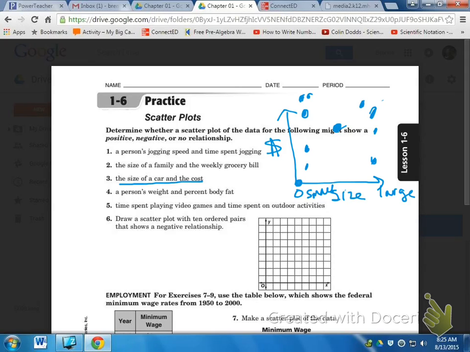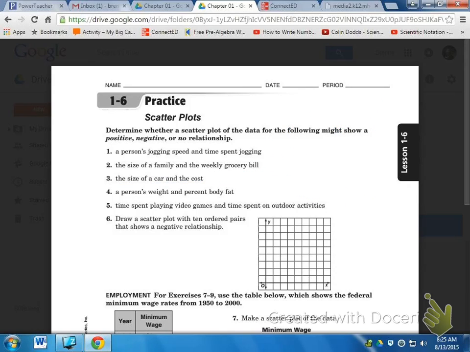Okay, look at my scatter plot. Look up there. Do you think there's a relationship between the size of a car and the cost? No. No relationship. On number 3, no relationship. Can we just put no, or do you want us to put relationship? I would put no relationship. Yes. Smart cars are actually pretty cheap. Are they really? Okay, well then they would be these down here. Okay, good. Very cheap. I thought maybe because I think they have a Mercedes engine in them. Okay, so yeah, number 4.